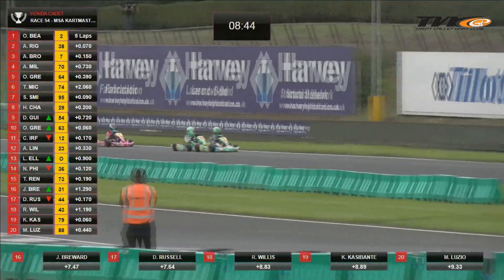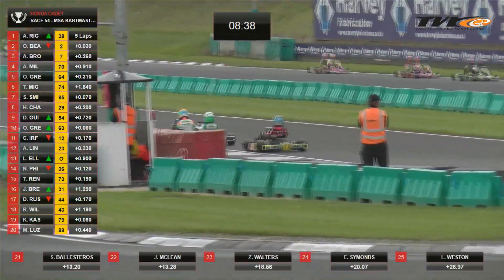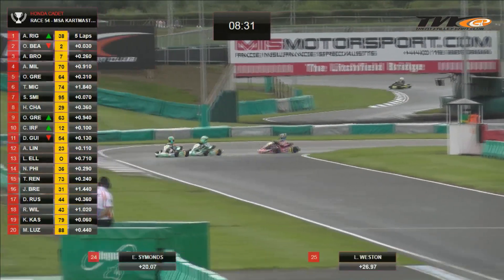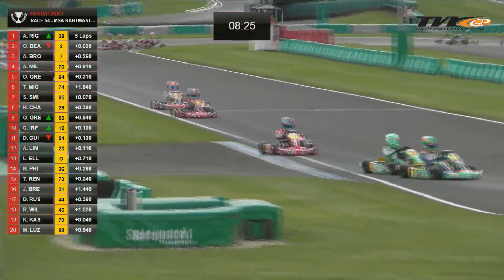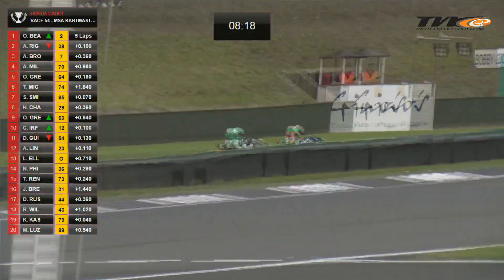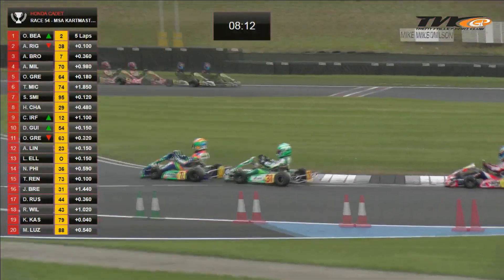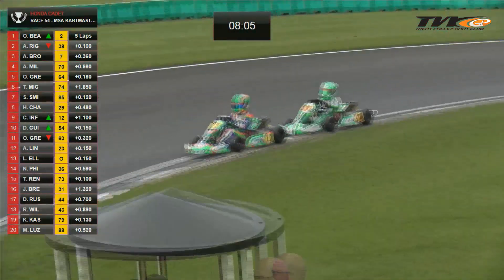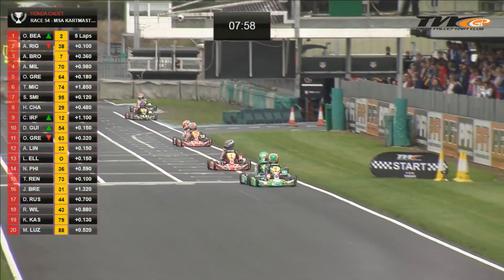Steep climb uphill but they're going flat out at 50 miles an hour across the bridge. Hard right, downhill — perfect opportunity to overtake into this hairpin. Bearman knows that bend — Rigby tries to attack. Through the second hairpin now, up the short shoot, into the Fullerton S's — left, right — careful not to run too wide on the curbs at the exit. They head down to the back straight, another 90-degree right-hand corner which sets them up for the Mike Wilson complex — doubles back on yourself, right then left flick, into the final chicane left and right over the curbs.